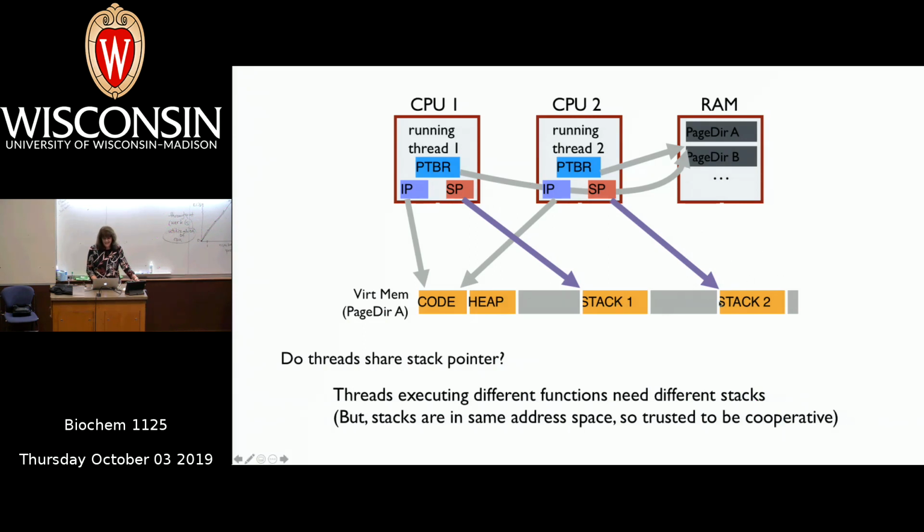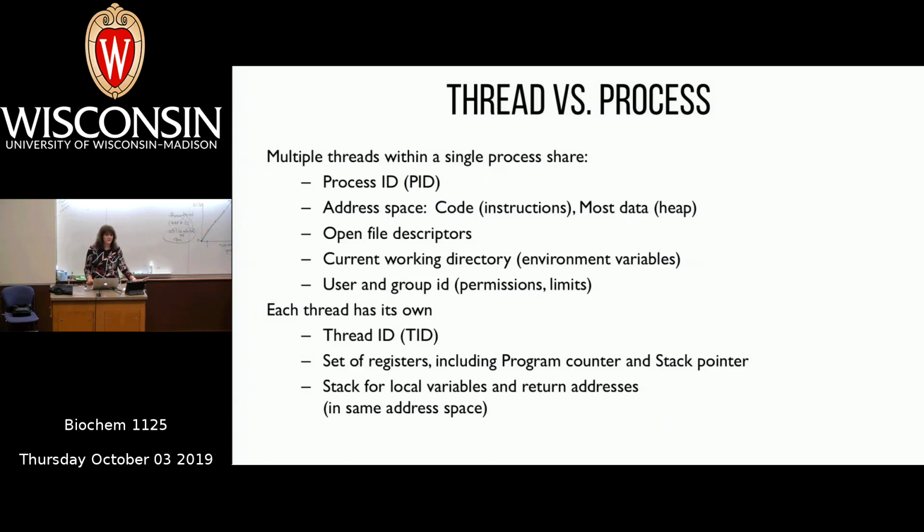So the stacks are technically in the same address space. If these were malicious threads, they could actually read or write each other's stacks and mess up those stacks. But they're not supposed to. They're cooperative threads. And so your stack pointer will point to your own stack, and as long as you're well behaved, you'll have your own local variables and stuff like that. OK. So any questions about what you share there? And all of the regular registers, those are completely independent. You are not sharing registers. You have your own state that's associated with where that thread is currently executing in the code, its own variables, and so forth.